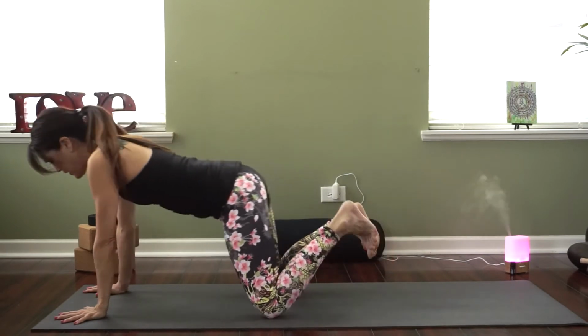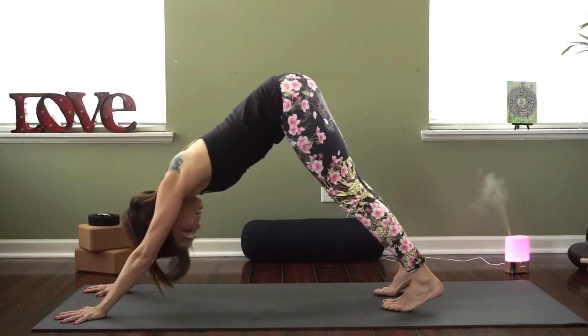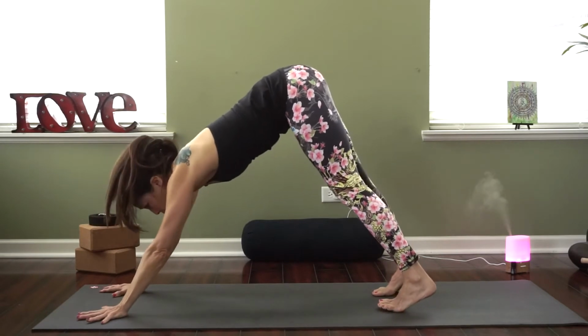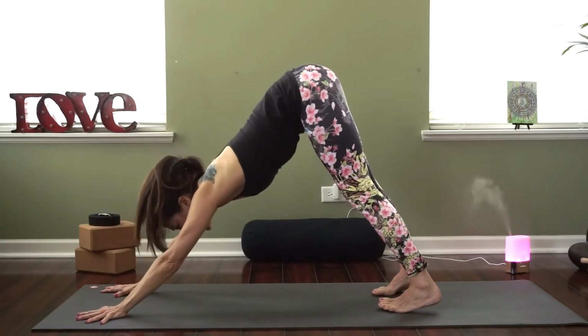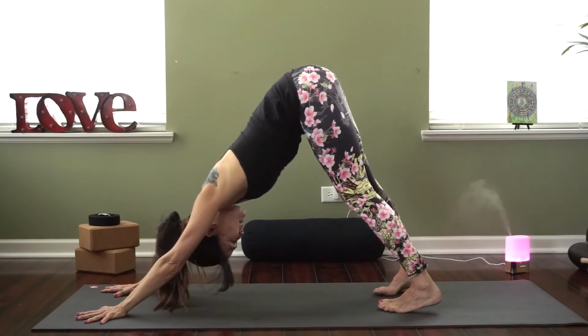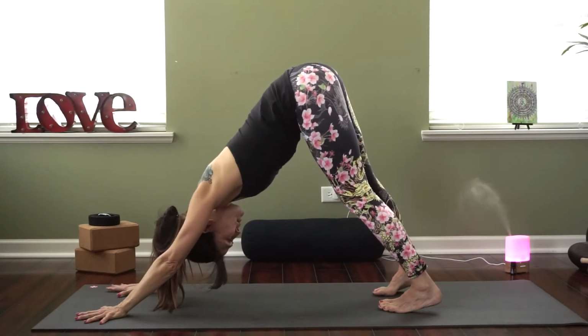Rise up on your knees, tuck your toes, lift your hips up, coming to downward facing dog. So we're shaped like an inverted V. We're going to press into the hands and start to shift everything back, the chest to the thighs, the hips go back. Pull your belly in and up.